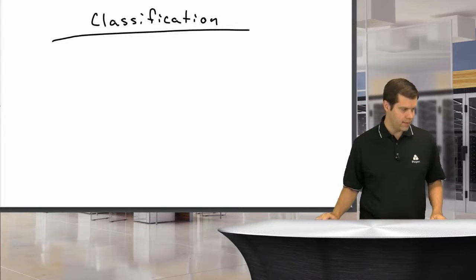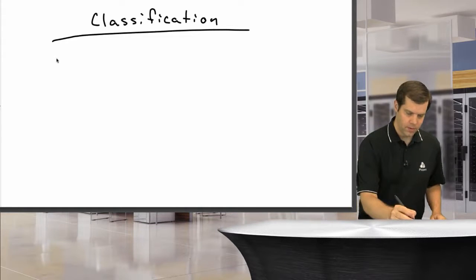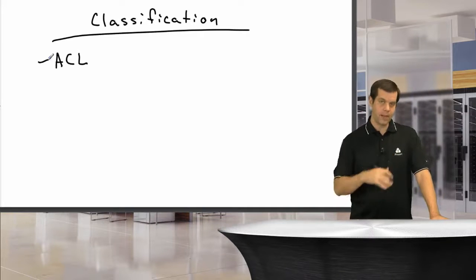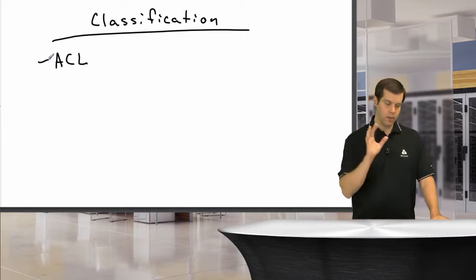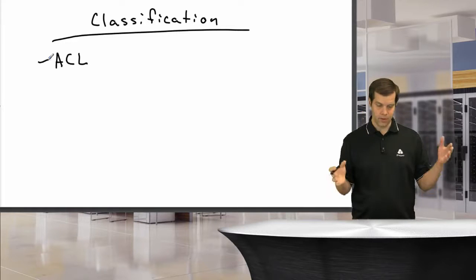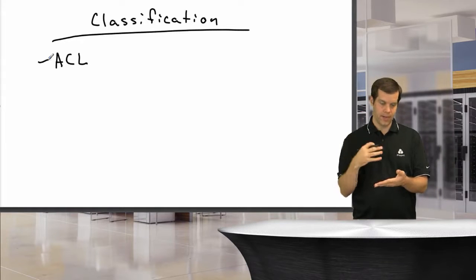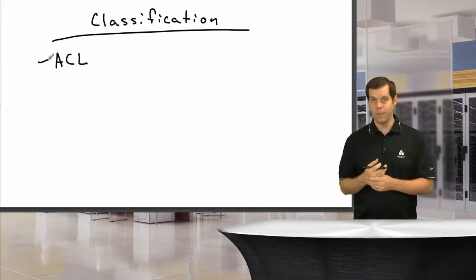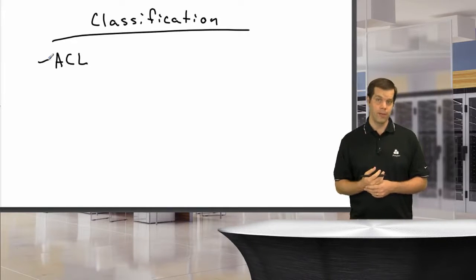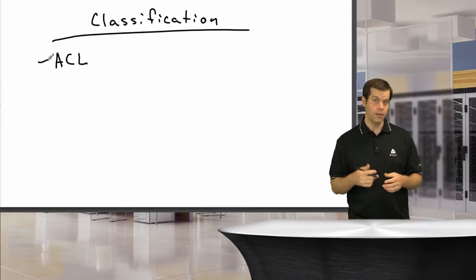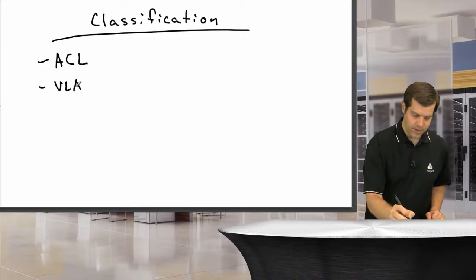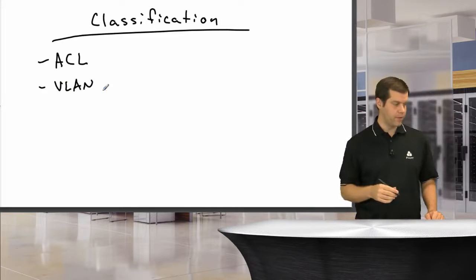One way that we could do classification would be through the use of an ACL. So we could write an ACL, and any permit statement in the ACL would match traffic. So as traffic is flowing through an interface, we can have an ACL looking at the traffic to either match it or not match it. So that's one real common way that we might do classification, especially in the wireless lab here. But we have other ways. We could just look at what VLAN the traffic is in. That's another way to classify the traffic.